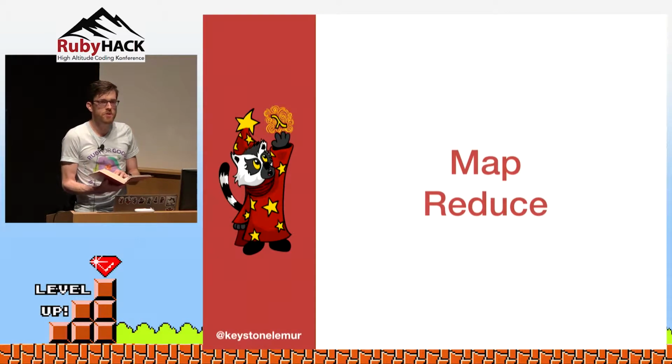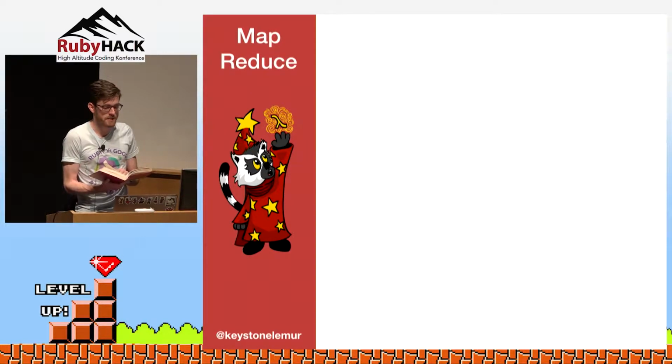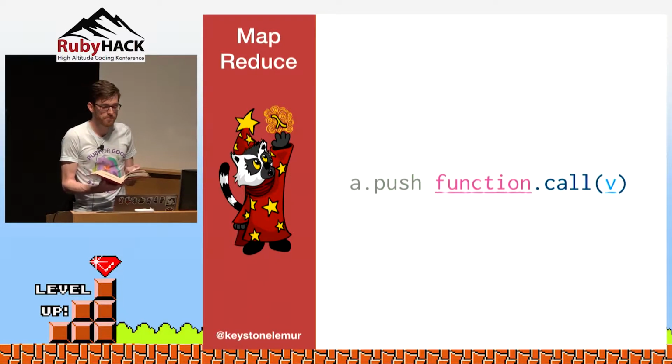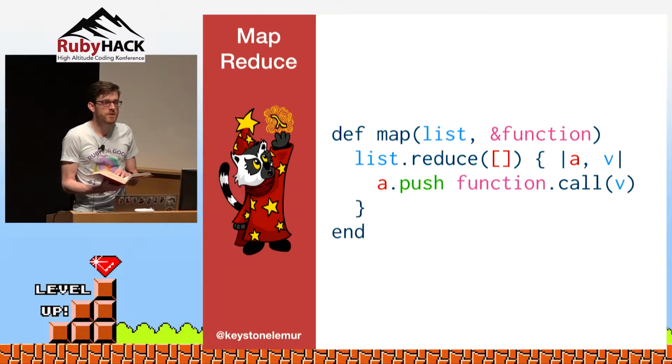So Red took a look at this and decided, let's try and implement this in reduce and see how exactly this works. You see, to implement map, you need a few things. The first thing you need is a way to push elements into your new accumulator. And the second thing you need is to call a function on that value before you put it in your new list. So the function itself would look a little bit like this, but again, that's kind of scary.